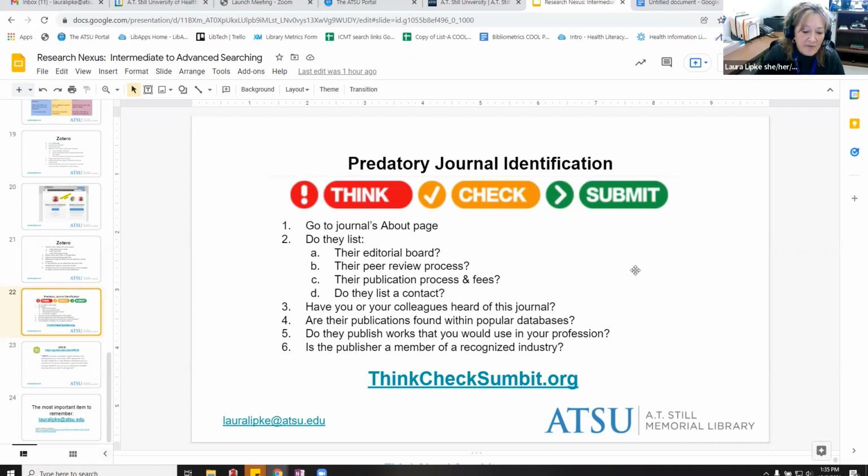I'm sure you've heard the term before, and what they're doing is they're taking advantage of researchers that are either required to publish for tenure, or just as a profession, boost their way through the profession. So please be very careful when you are looking at a journal to publish. If it looks too easy, or if they're asking for excessive amounts of money, contact the librarians or maybe your colleagues to ask if they've heard about this.